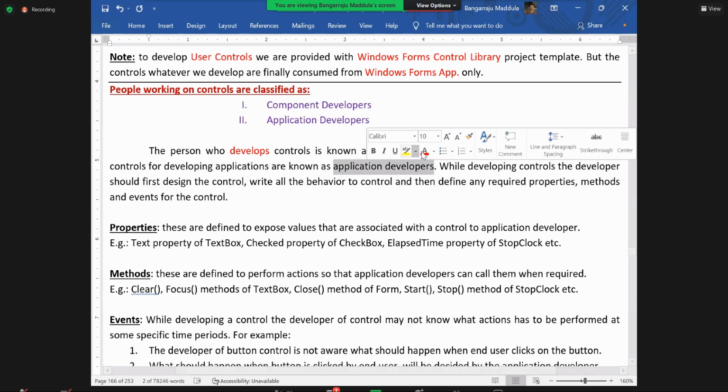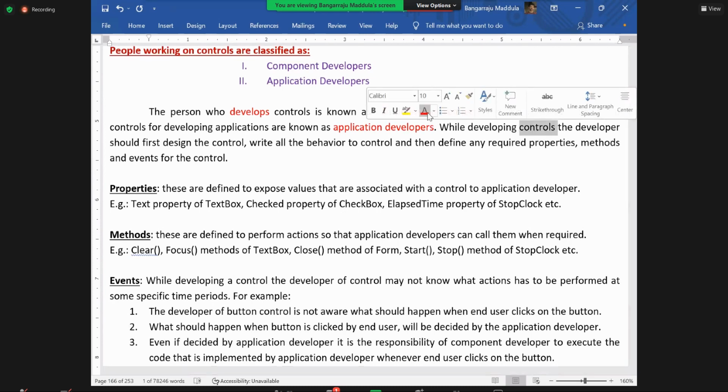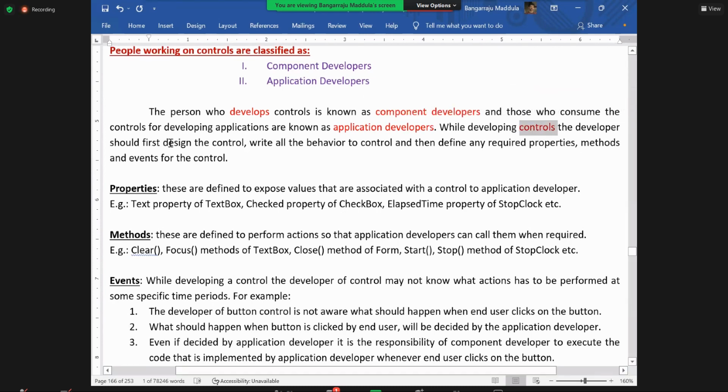While developing controls, the developer should first design the control, write all the behavior for the control, and then define any required properties, methods, and events. I explained all these things in the last class. All these things should be defined by us.